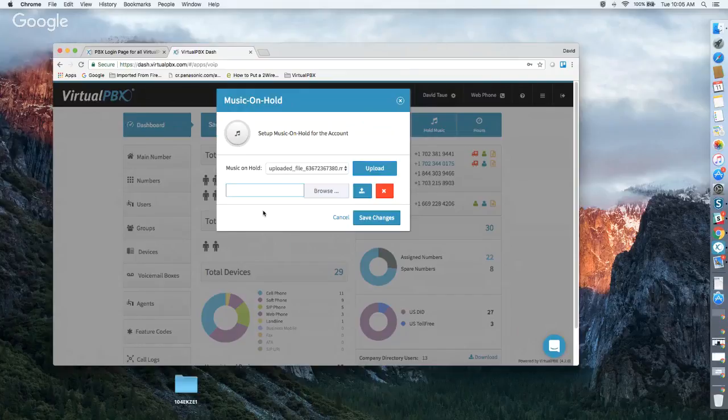Also, for any media file that you upload to a phone system, you want to make sure that it is recorded in mono, not in stereo. Basically, a phone has a mono audio output. When you try to play a stereo recorded media file and listen to it over the phone, you're just going to hear a lot of static. You might be able to still hear the message or music, but not always.